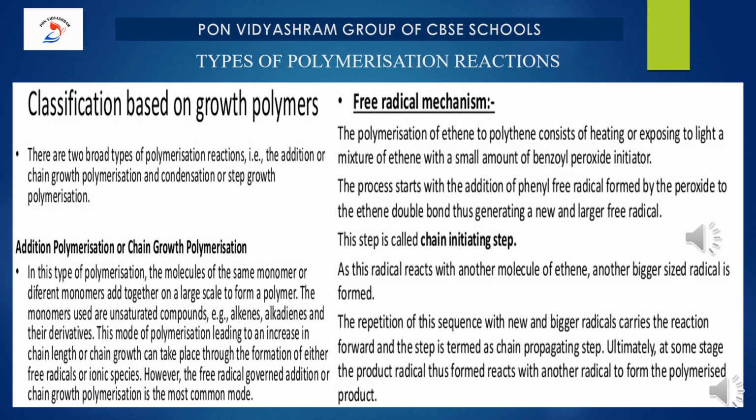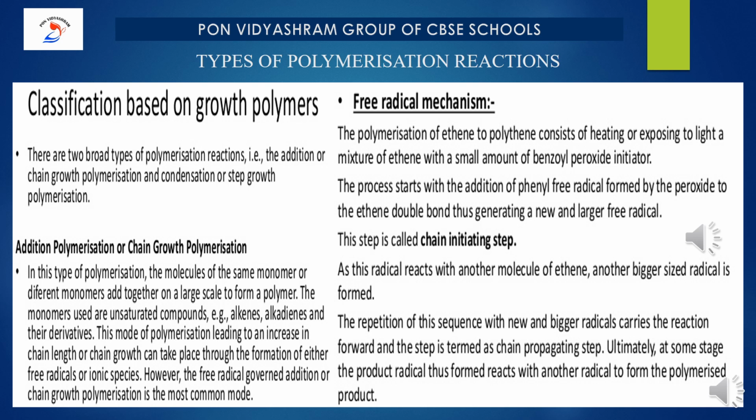So, here let me start with radical chain growth polymerization. Two things you have to remember. Usually, all of the monomers described above are subjected to radical polymerization. Since this can be initiated by traces of oxygen or other minor impurities, pure samples of these compounds are often stabilized by small amounts of radical inhibitors to avoid unwanted reaction.